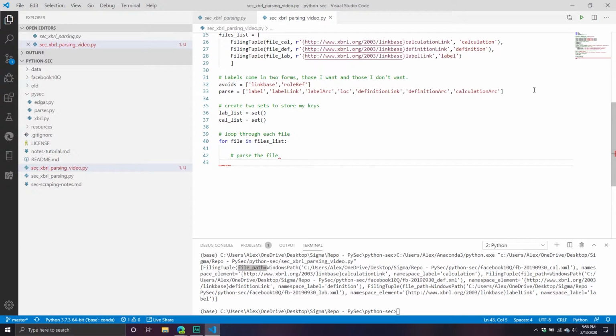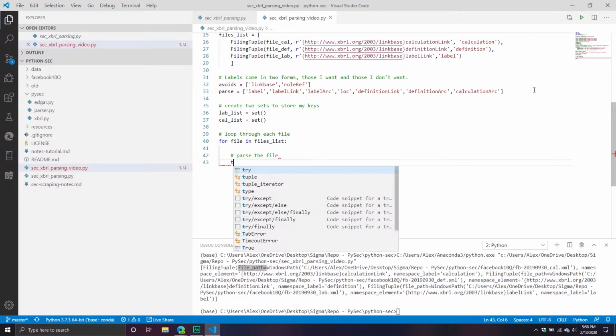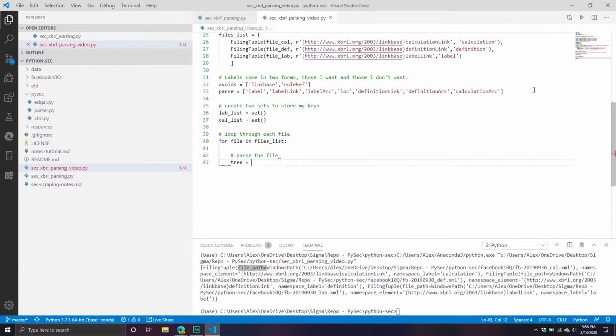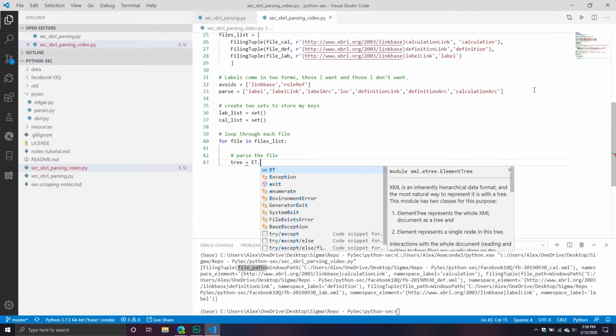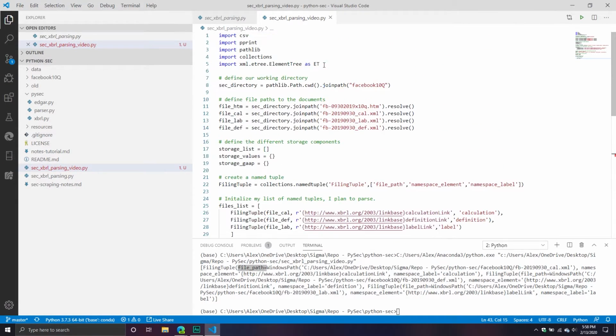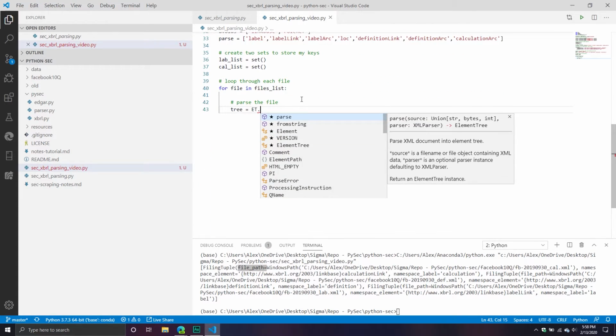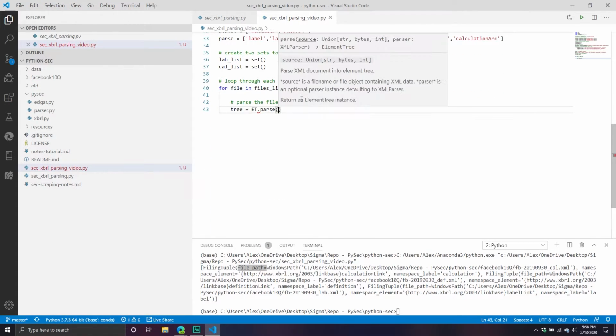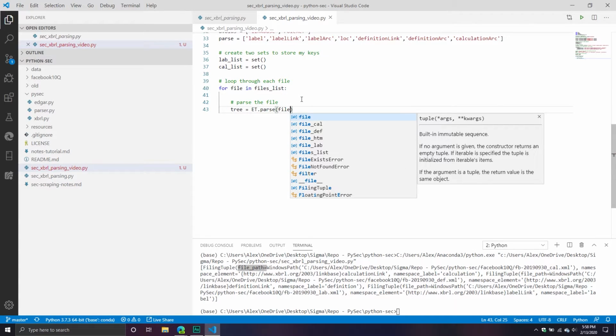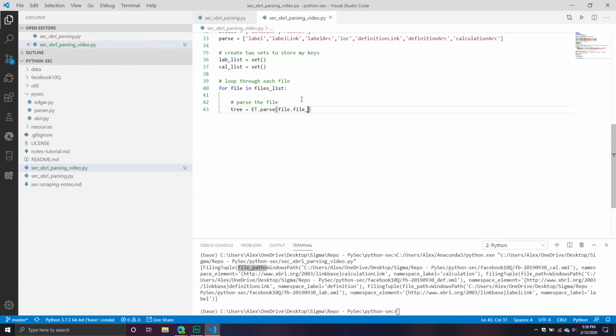Why is there a syntax error? It's probably because I didn't write anything. We'll call it tree, just for the time being. The convention is you just call it tree. We're going to call our ElementTree object, and we're going to say parse. And with this one, we're going to pass through our file tuple, and we're going to call that file path label, or that name, to be proper. And we're going to parse it, and this is going to create this element tree.